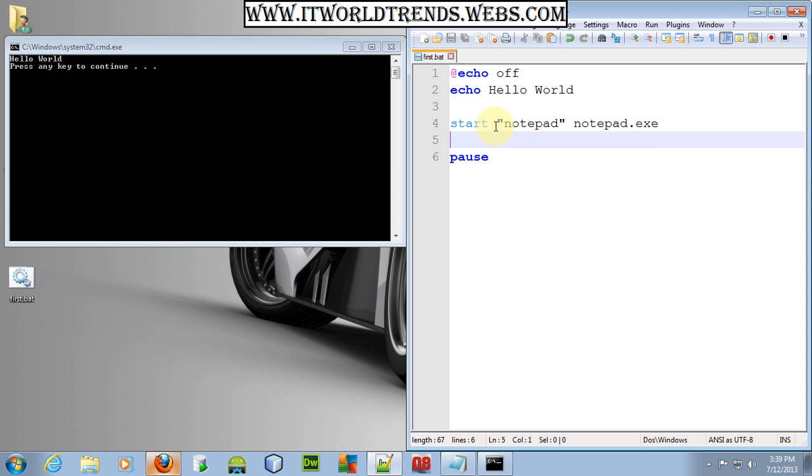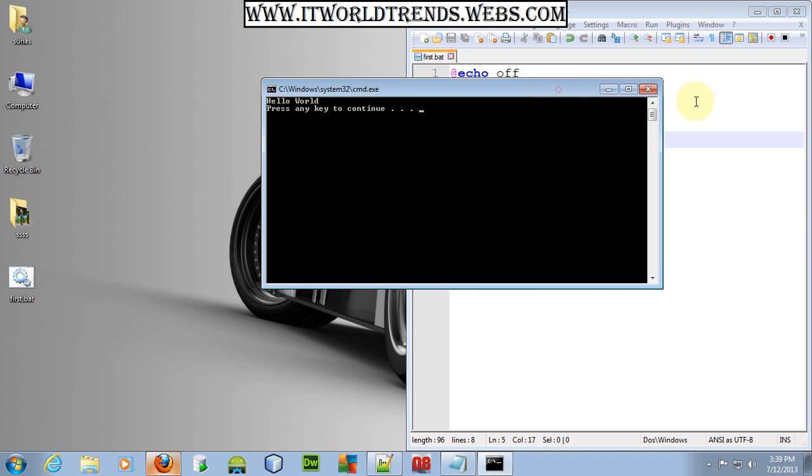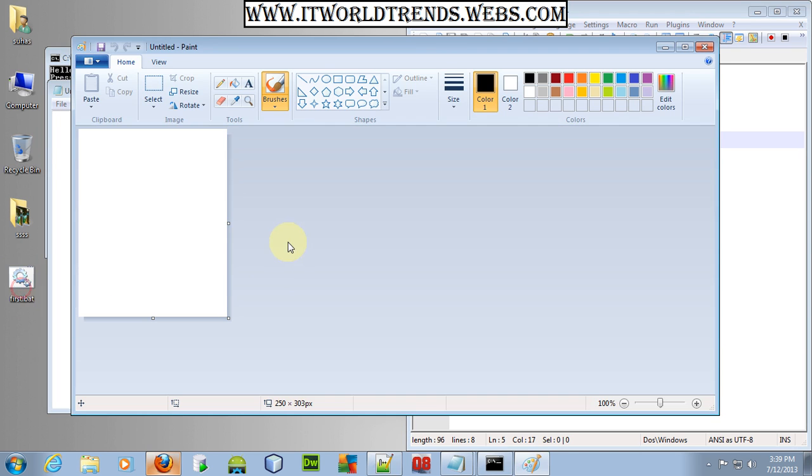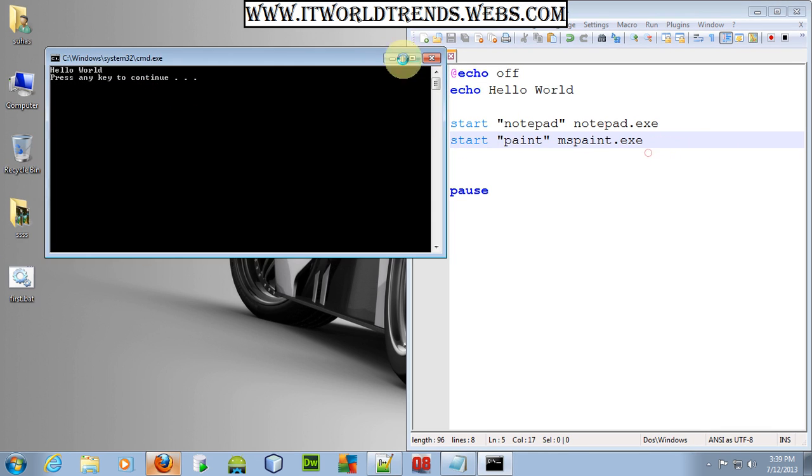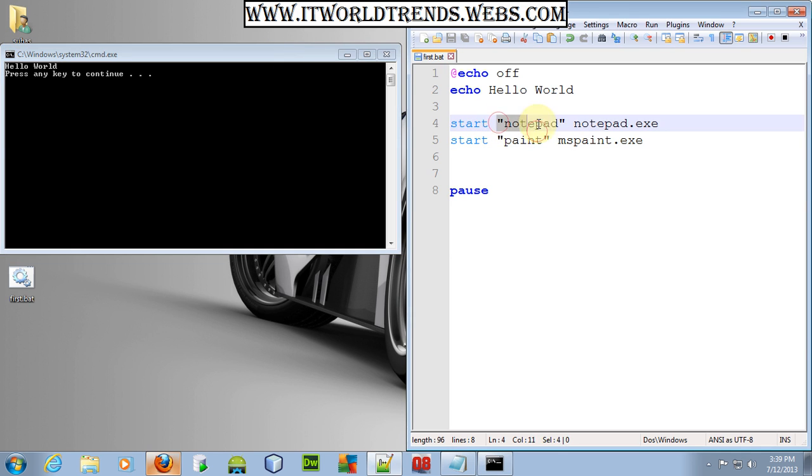If you are using another start, you can give a title like Paint with mspaint.exe. So whenever you run that file, it will open both Paint and Notepad. It is just useful to give a title for that specific process. There is no other use for that.